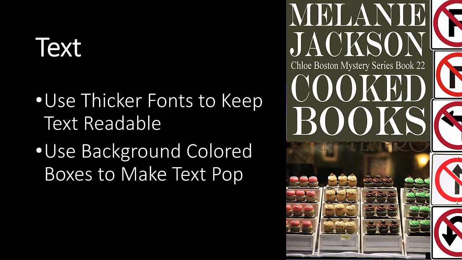And also, use background colored boxes. If this text had been over the image, it would have gotten really complicated because the image has light areas and this is light text. In fact, I wouldn't have known whether to use dark or light text on it. So I used a colored box for the background of the text to make the text pop. That's one of the purposes of colored boxes.